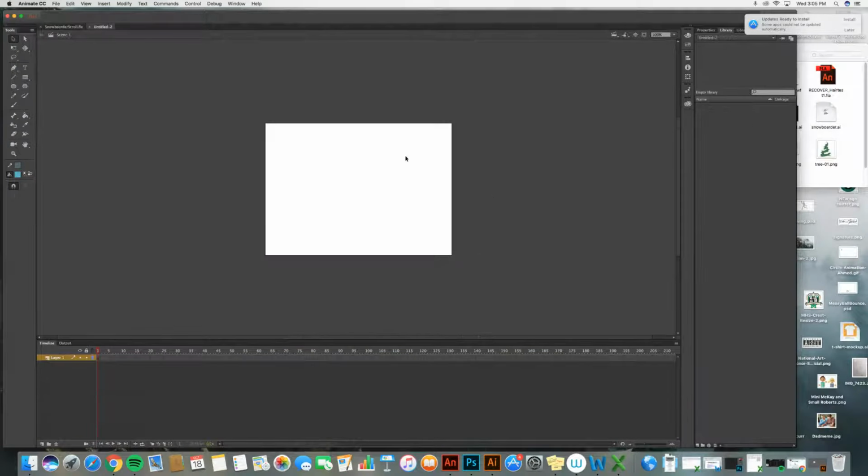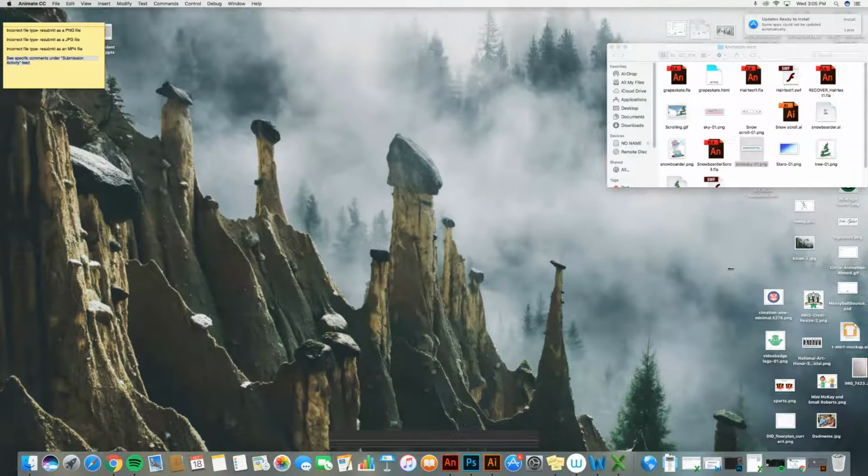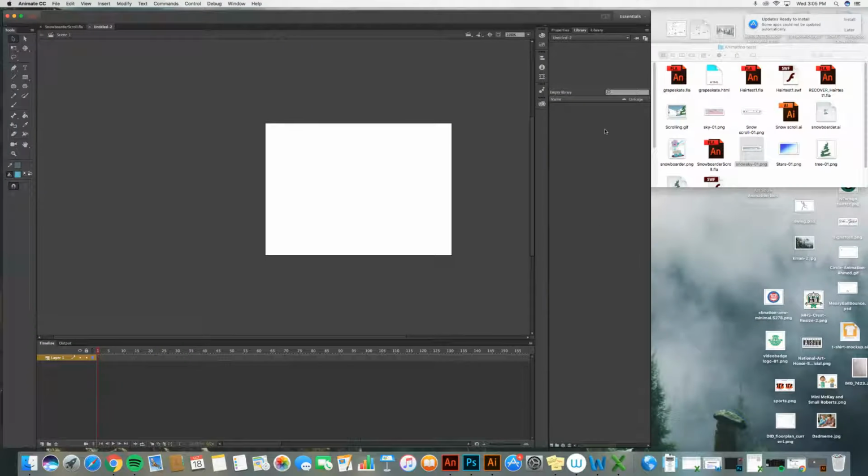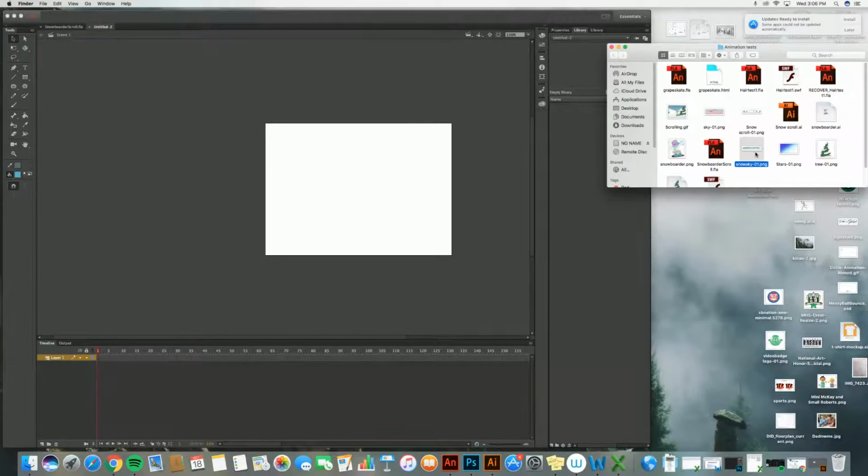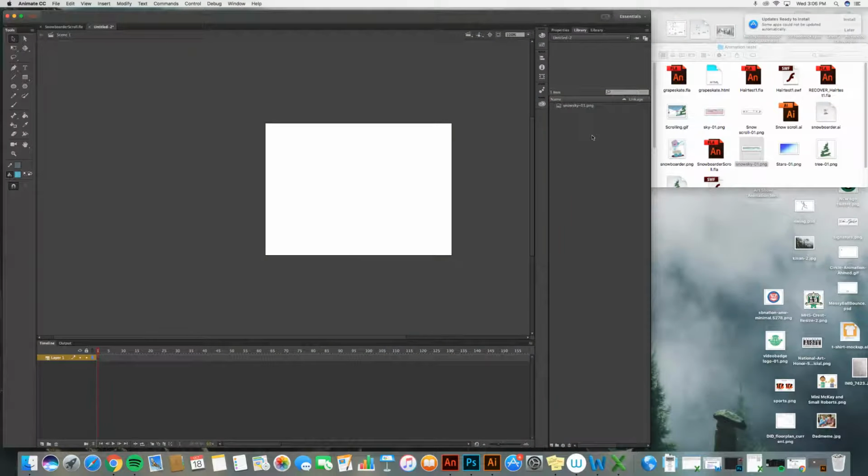Okay. So what I want to do now is I've saved my PNG files that I just made. They're here in this little folder that I made. And I'm going to drag them to my library. So make sure you're clicked on Library on the far right in Animate. And I've got a couple things. I've got my Snow Sky PNG. So I'm going to drag it in and drop it in my library.